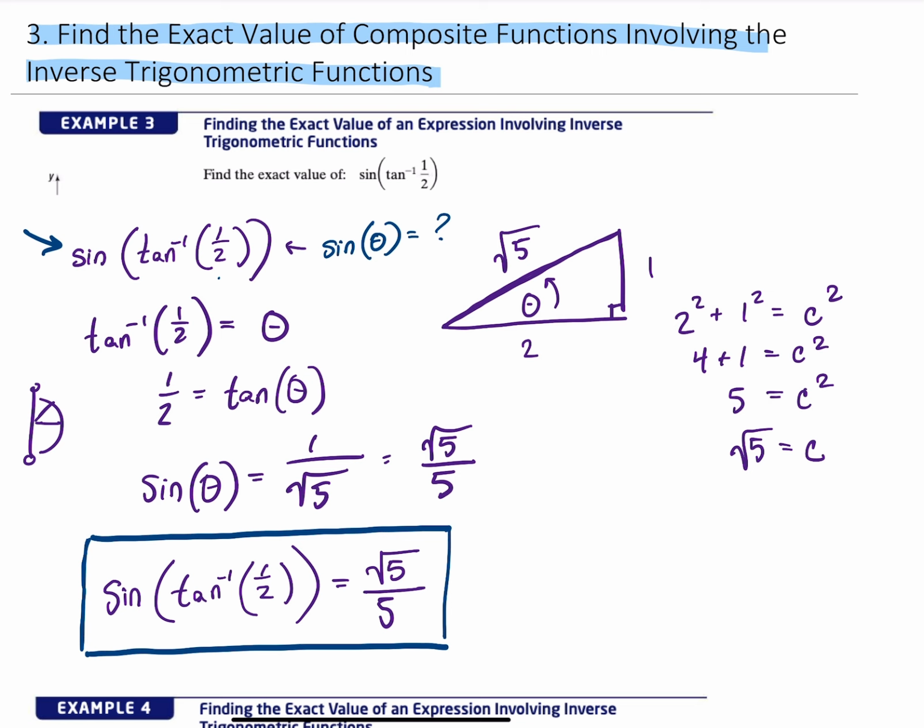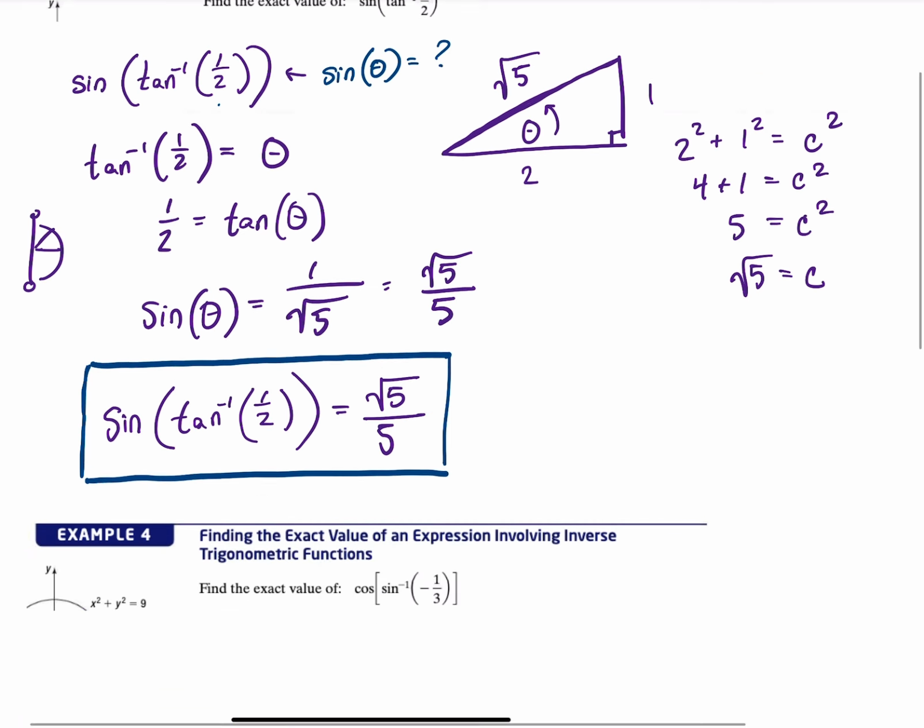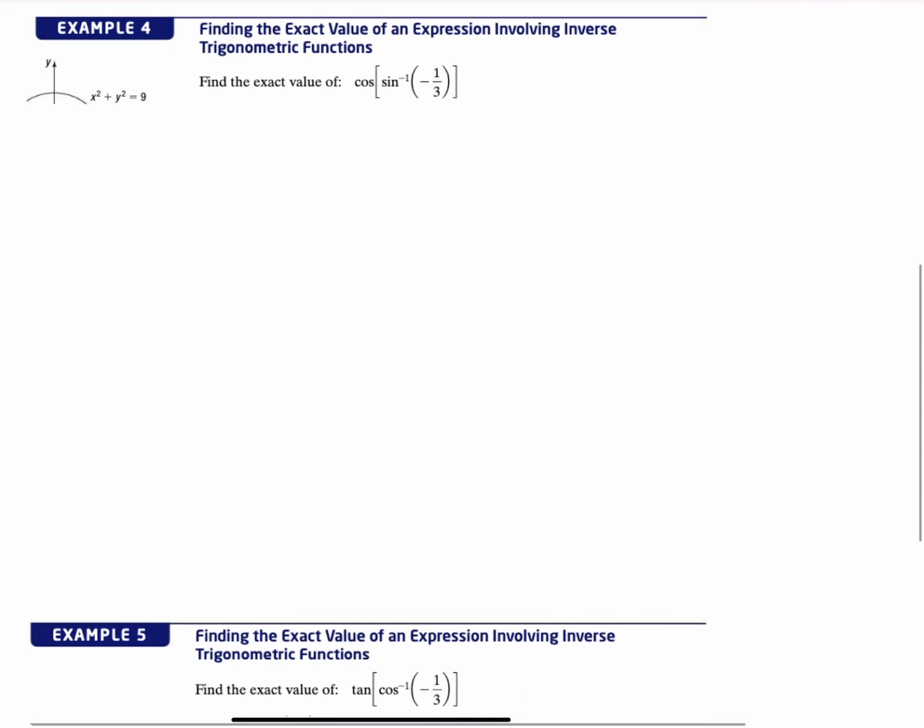Let's see a couple more examples. It takes a little bit of practice to get used to. So this one is asking for the cosine of the inverse sine of -1/3. It's probably still good to check, is this -1/3 in the domain of the inverse sine? Inverse sine was between -1 and +1, so that should work out. It won't give us an undefined value.